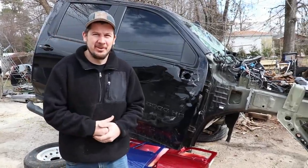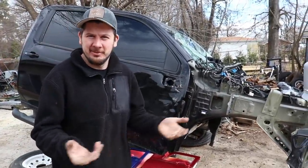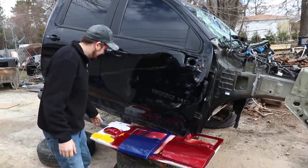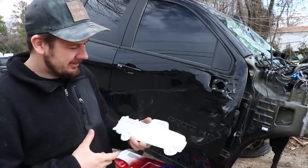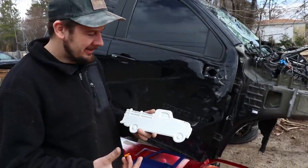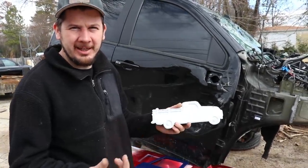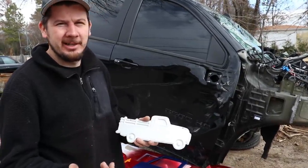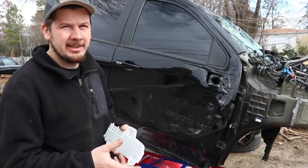Alright guys, so it's the next morning and this stuff's dried up, the sun is out, so let's check out what it looks like. We're gonna start off with the pearl white. It looks pretty good, not too bad, but not too flashy, I would say, very subtle. I've been reading your comments, white will hide a lot of the body work, but we're gonna get the body work looking really good, so we're gonna probably pass this white color.